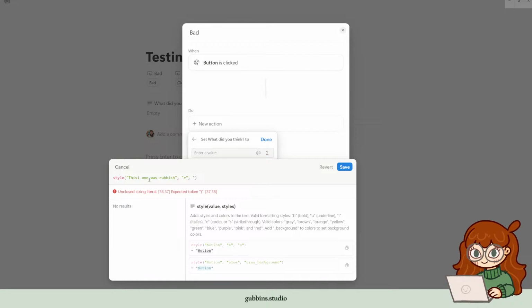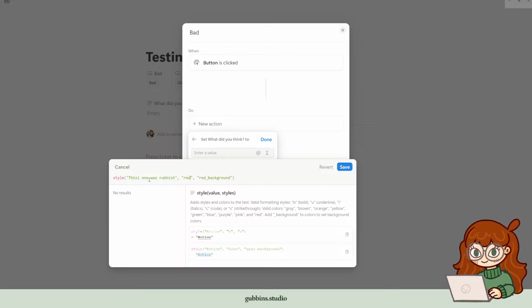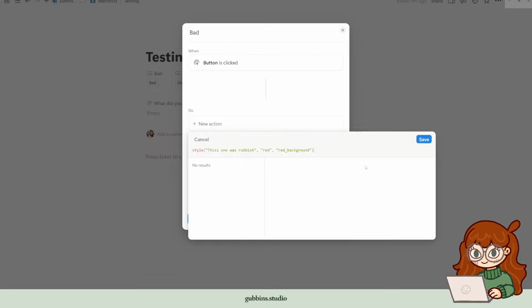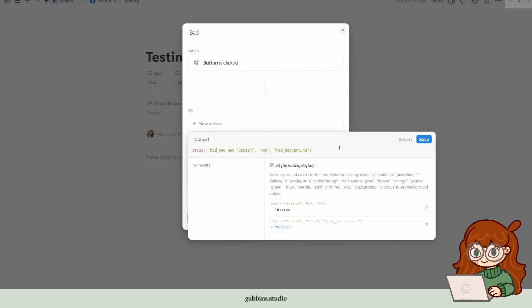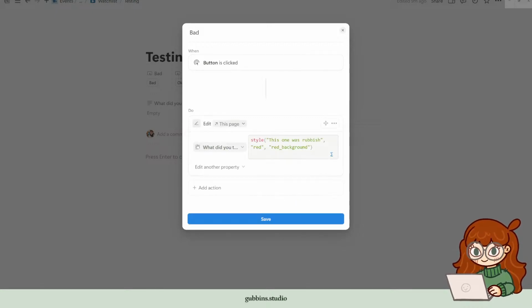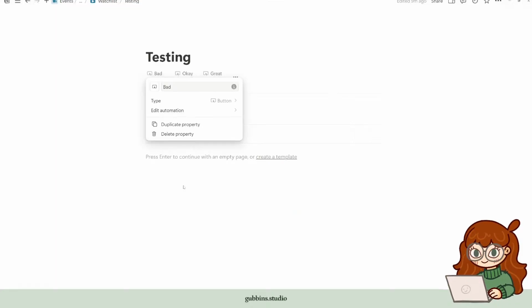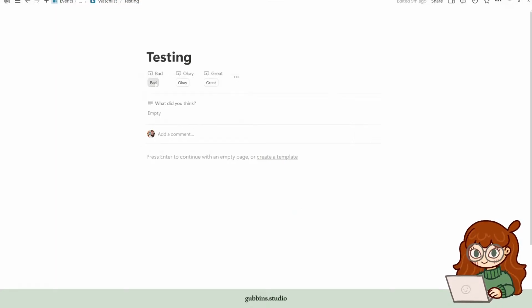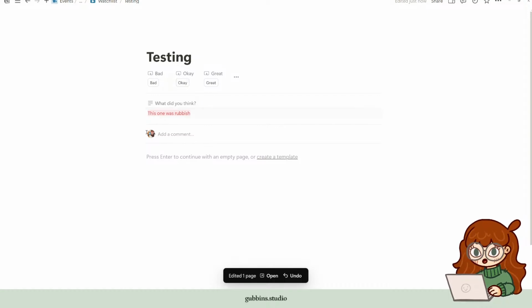And then right back. Edit this page. What did you think? It was rubbish. I don't know if you can set, actually this is a good experiment. I don't know if you can set styled text as the text value here. You can, great.